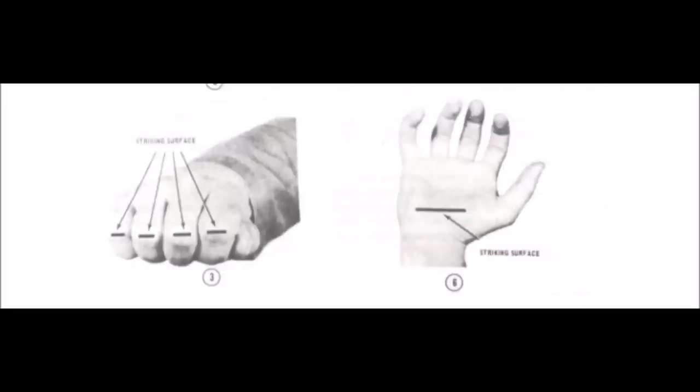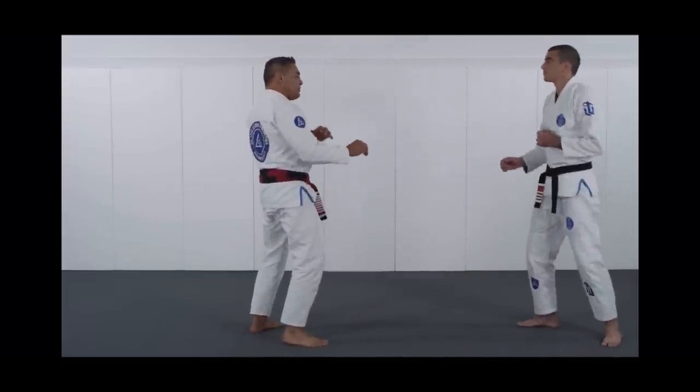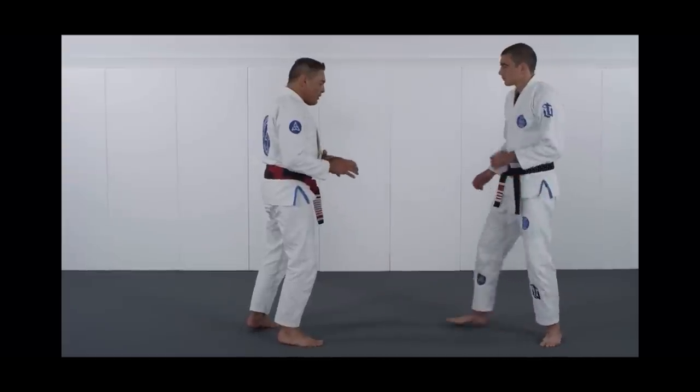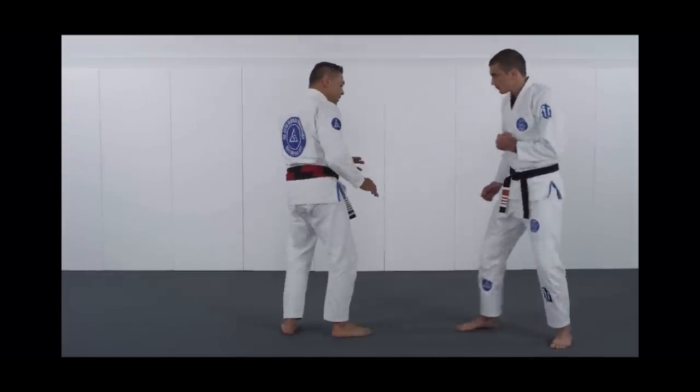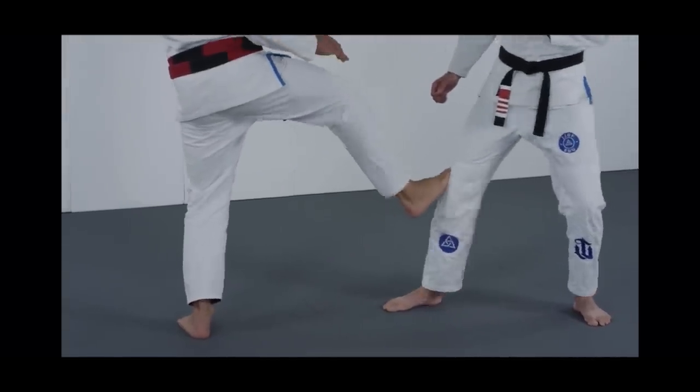We are dealing with a very explosive environment, no pattern — you're not having your hands wrapped and covered with two inches of gloves. We are not in the octagon or the boxing ring. This is real stuff the older generation came up with, and here you can see Hickson — undefeated in MMA — still advocates for these things when it comes to self-defense, not the traditional pattern fighting with gloves.